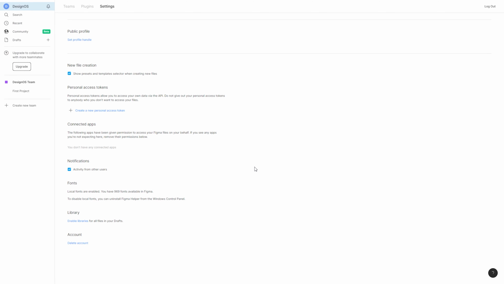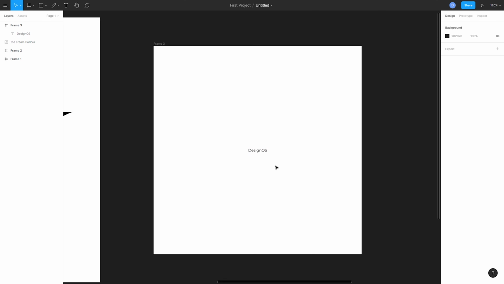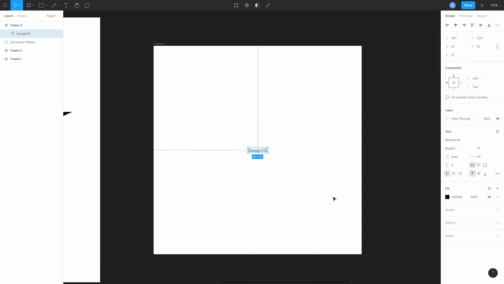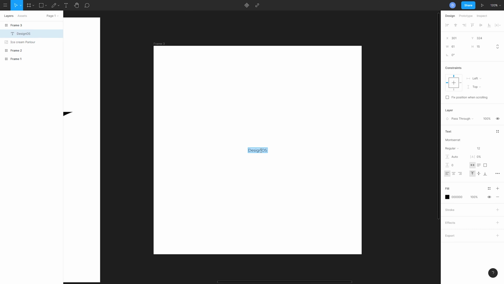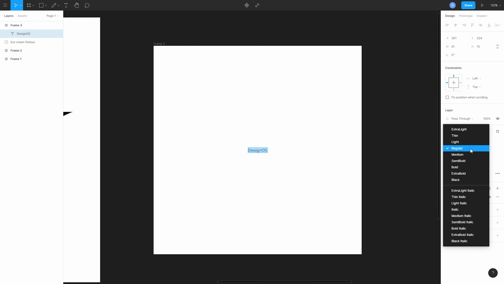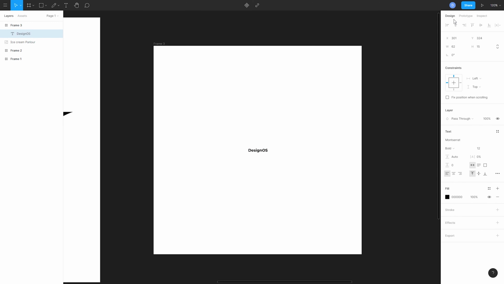So I'll go back to my artboards. And one thing about any text layer is if you left click on it, you will select it. But if it's unselected and you double click on it, it will select all your text. So let's move on to the other options that we have. After typeface, we have the font weight option. So I can change the weight of my font from regular to something like bold and center my text again.